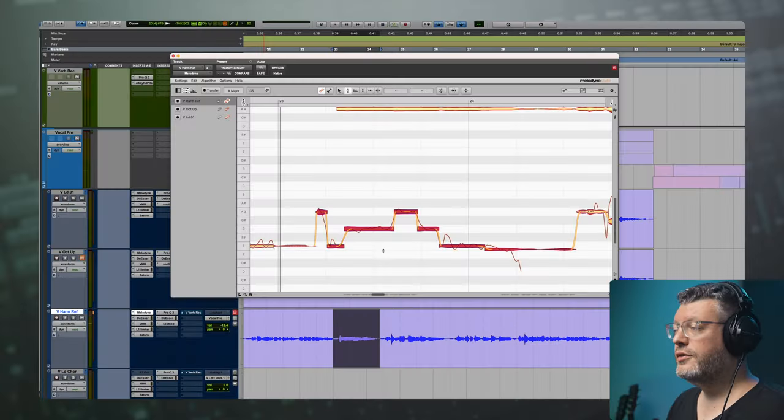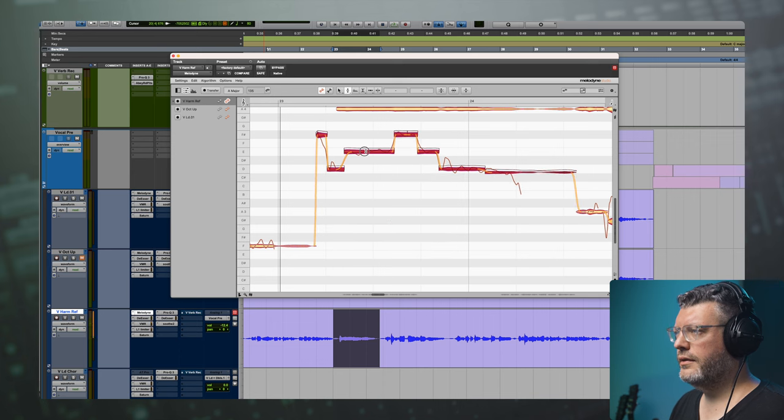I want to leave the first half of this verse open without adding any harmonies, and on this held-out note that's where I'm going to put the first harmony, and then we'll have them carry over through the rest of that verse so it kind of steps up a little bit. So I'm going to grab this phrase — referencing this held-out note — and slide it up. It starts on a G and I'm going to drag the whole phrase up so that this note is now singing an E. We'll just tweak along the way. I know the second note is one note too sharp.